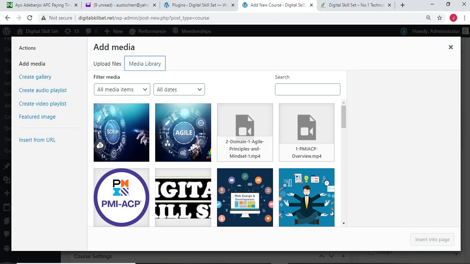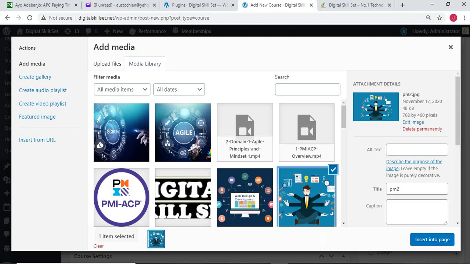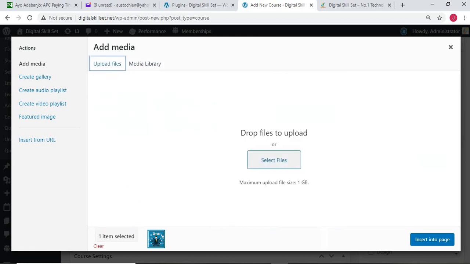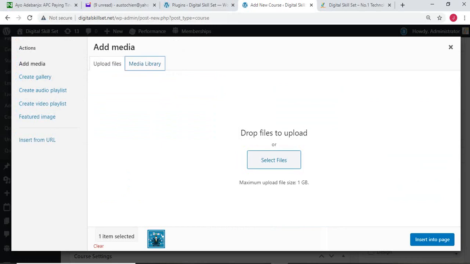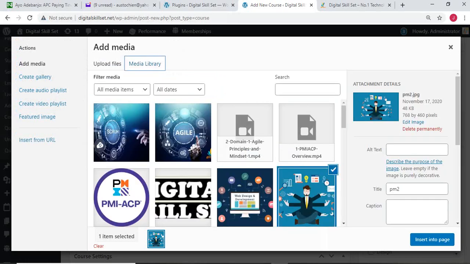So I could decide to take this picture for our 2D animation and say insert. Or if I already have a picture on my system, I click upload file, and I can pick any picture from my system. This one is pictures from my system, and this one is pictures already uploaded to the platform. So don't forget that.